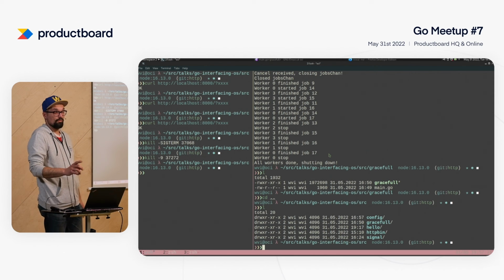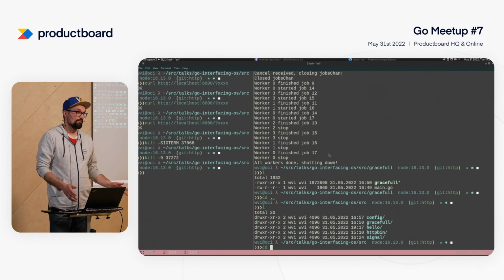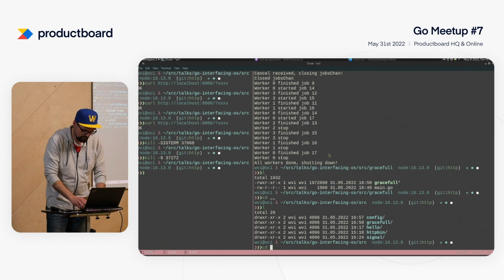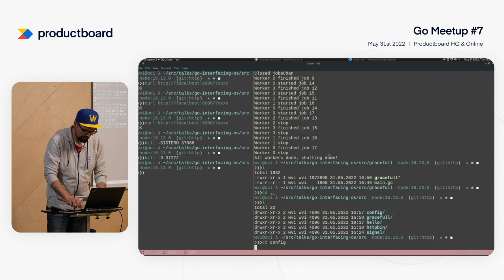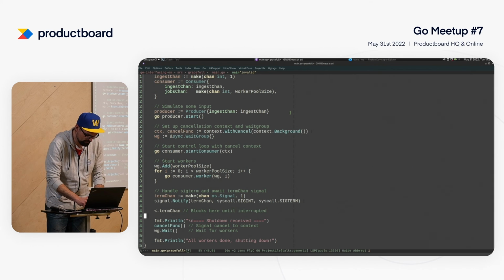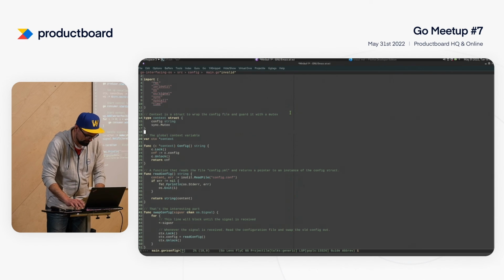Right, another cool feature is to use it for reloading stuff, like configs, if you don't want to stop and start over. Again, fairly straightforward program. I'm going to show it to you. It's config main.go.